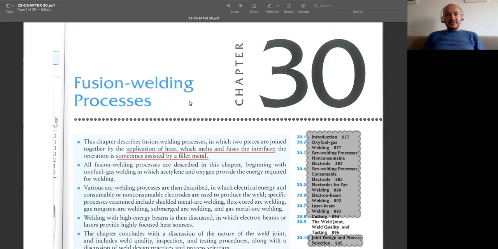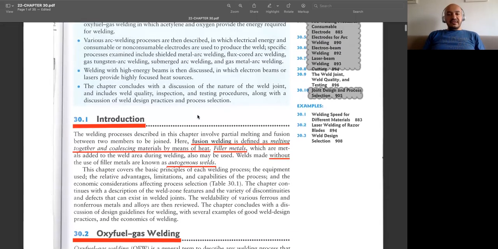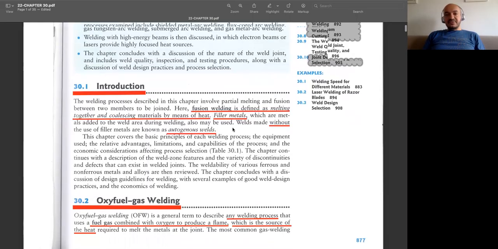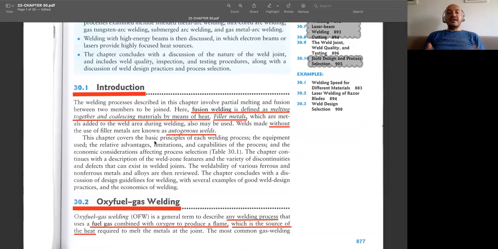In this first type of welding process, we need to have some amount of heat generated by different means, and with the help of this heat we melt some interfaces of the parts which are going to be welded together, and then by using different means we try to join them. Since it's called fusion welding, we need to do a kind of coalescing of materials so that the strength of the joint is better.